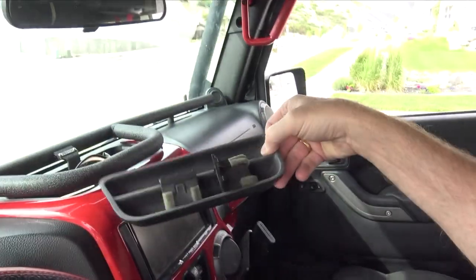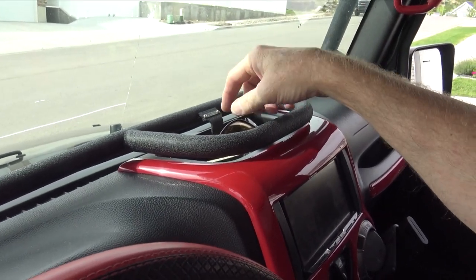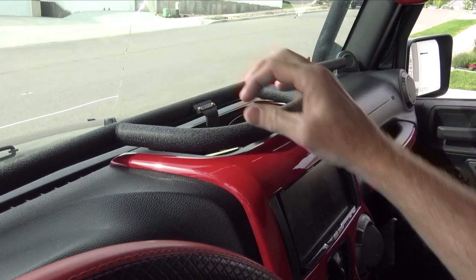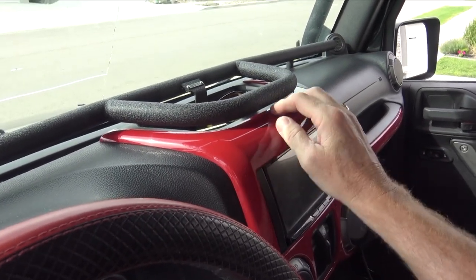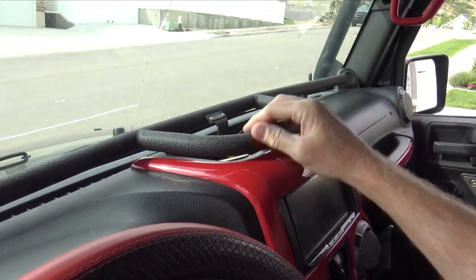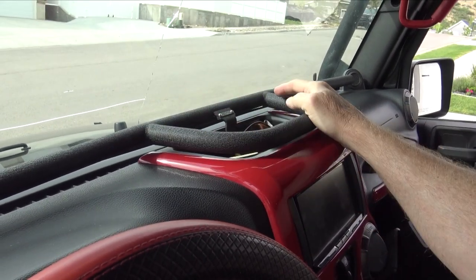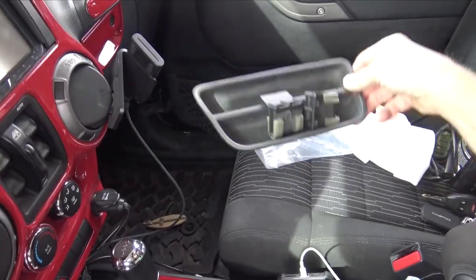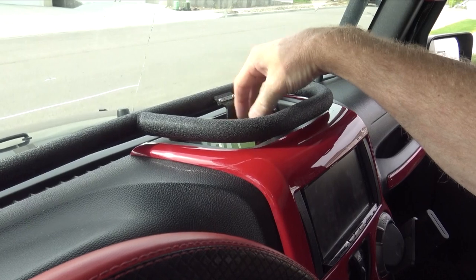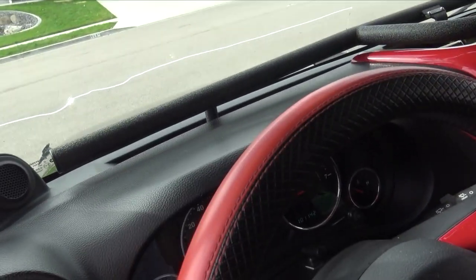For the middle compartment, you take your stuff out and remove the little tray that sits in there. There's a hole with a screw in it — you take that screw out, put this bracket in, and there's a little spacer to raise it up more. I use the spacer to raise it up a little so it's easier to get stuff wrapped around here to attach. Then you screw back down to make it solid. You won't get your plastic tray back in because of the bracket, but it's still a functional tray — no big deal.